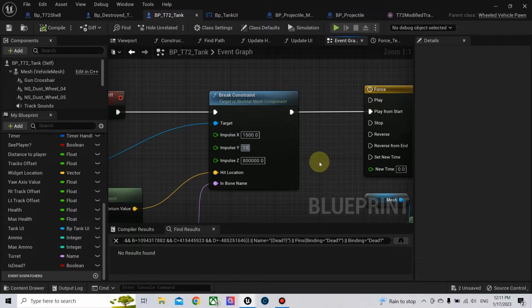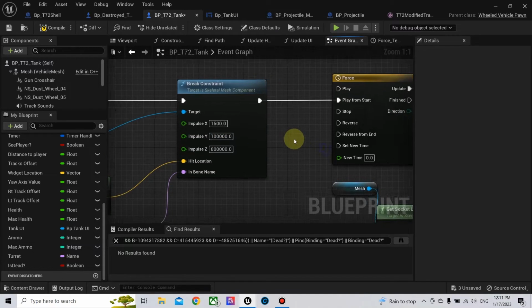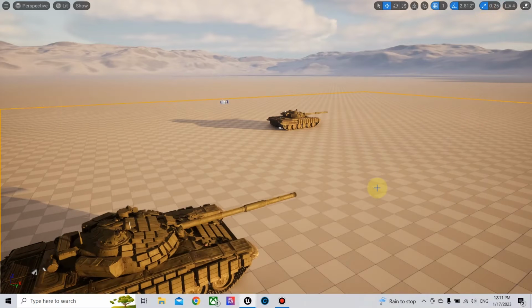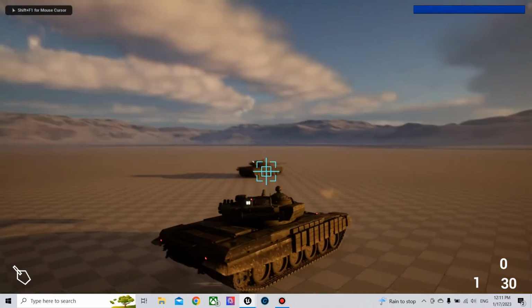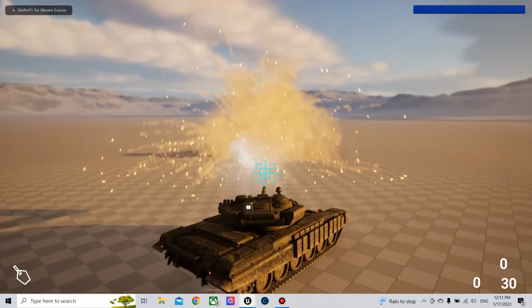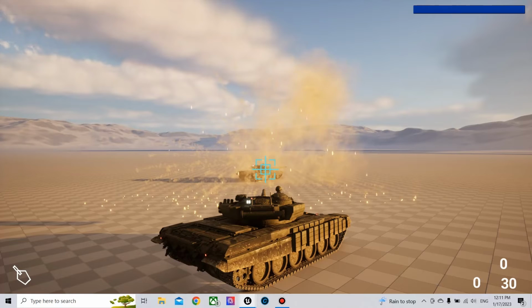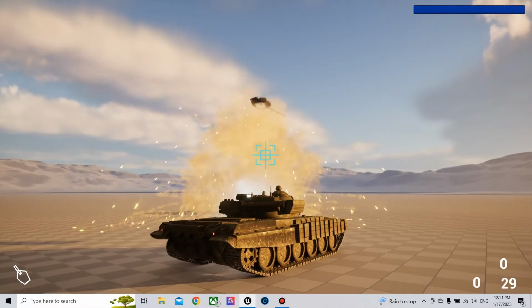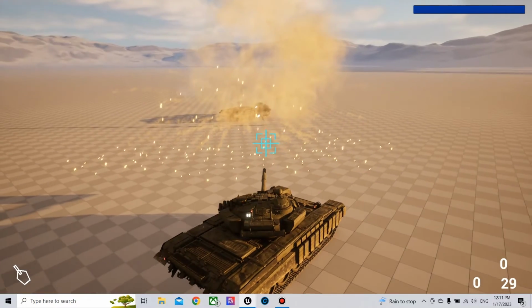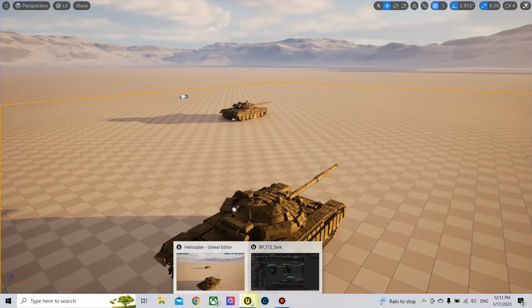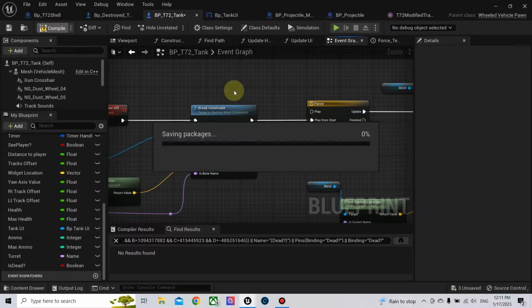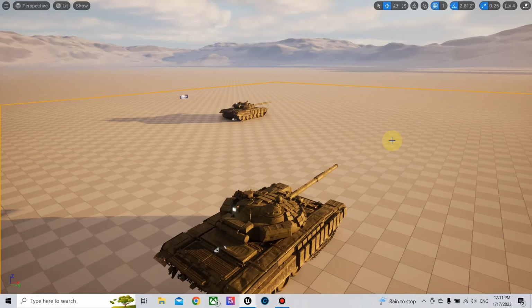Let's also add a force on the y-axis. I mean brake constraint impulse. And we make it also the x-axis, make it go in different directions.